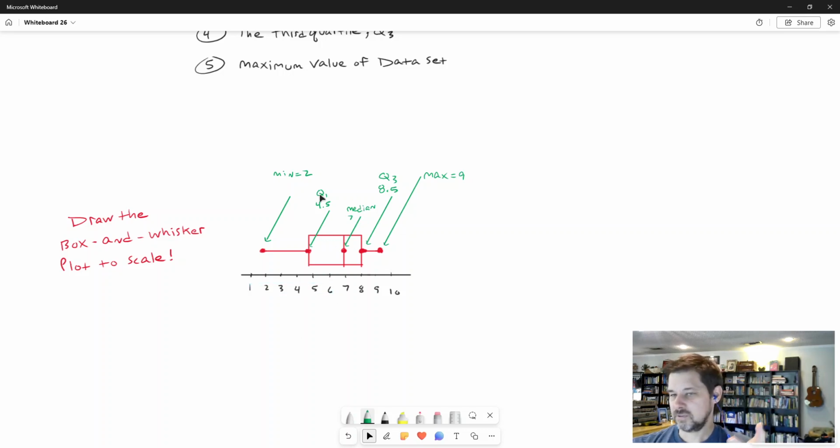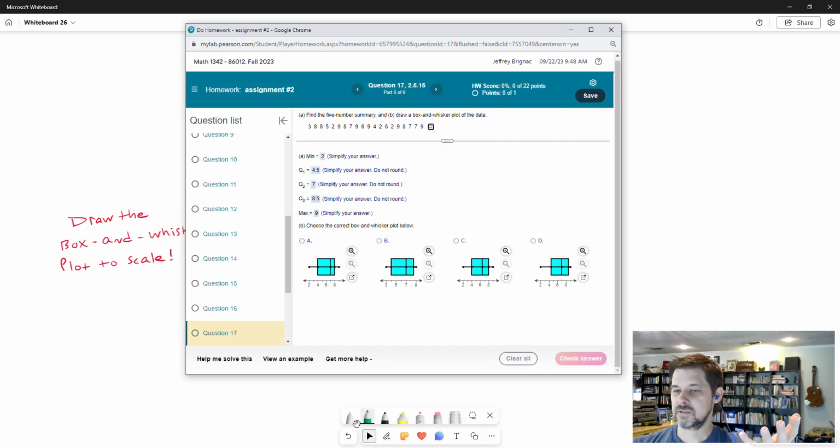So let's see, look at this. Look at where all the numbers are. Which one of these looks correct? So 2 minimum, and that looks like a maximum of 9. So it might be this one. 9, 9. So this one goes 3 to 9. It's not B. 2 to 9. Could be C. 2 to 9.